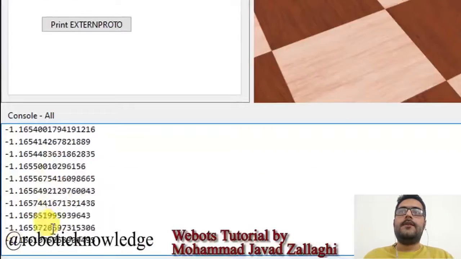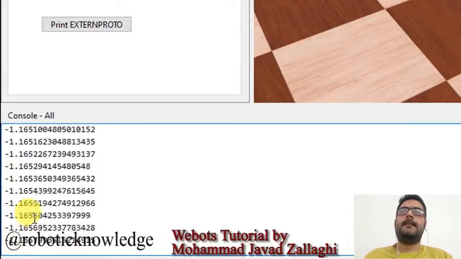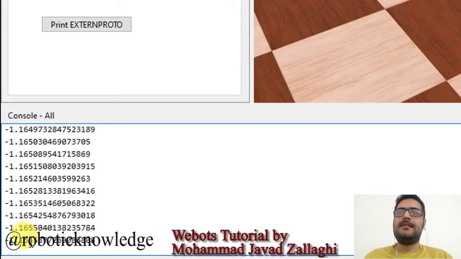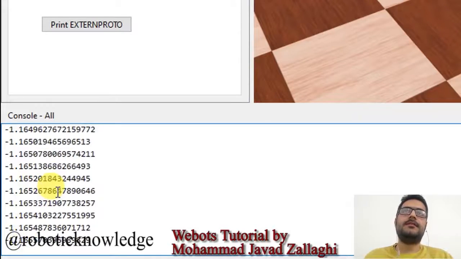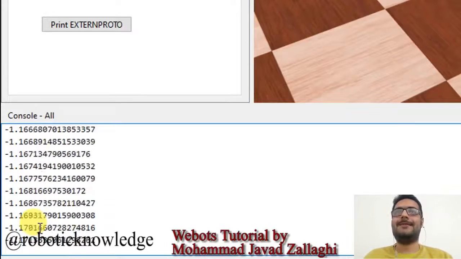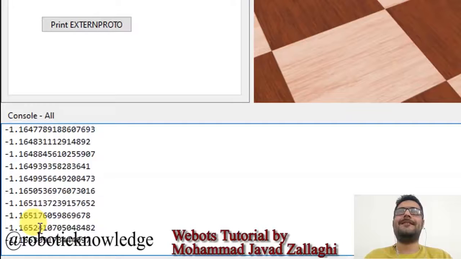Here you can see the angular rate around the z axis. It's constant, minus 1.16 or 17. It's obviously not exactly the same value, because this is a simulation of an experimental thing.